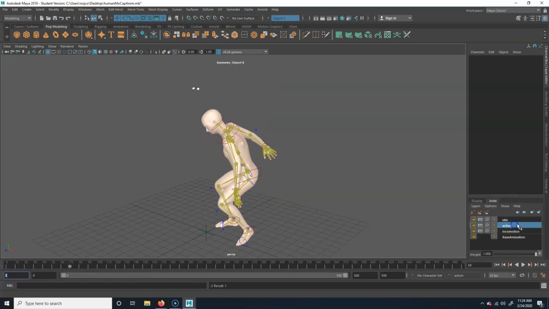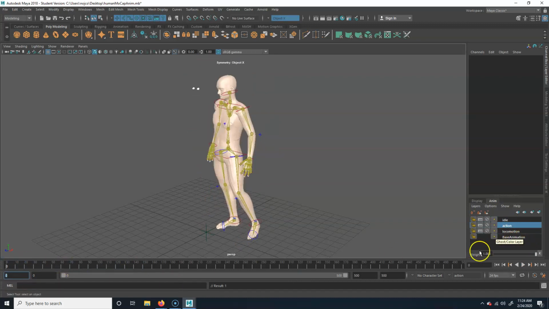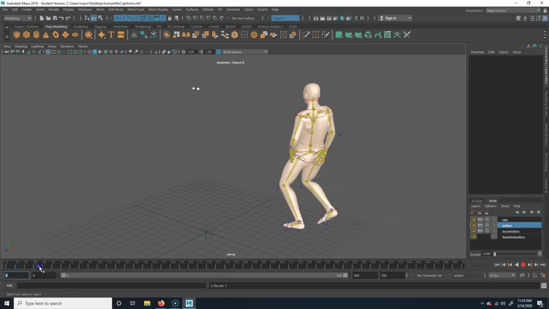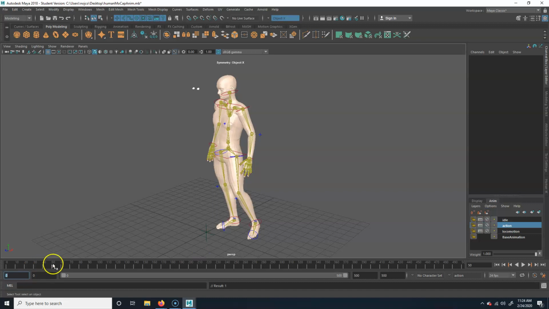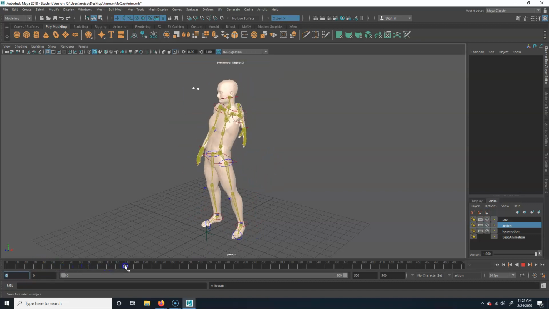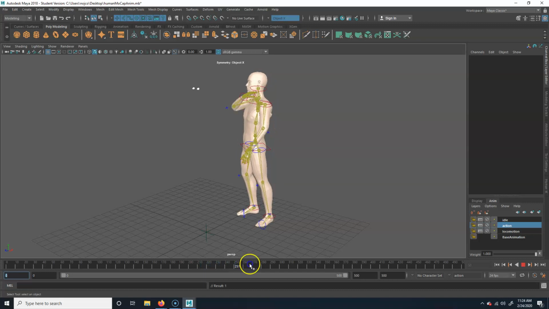Now I've got to do the same thing with the action one. The action, I want to start at 0, so I'm going to key it at 0 here. I can see the walk, which goes to 48, and we'll key it again at 0 at 48. Then I'm going to go, let's say, 2 frames over, because I think the other one starts at 50, and I'm going to key it 100% on. Then that one will key off, and this one will key back on.